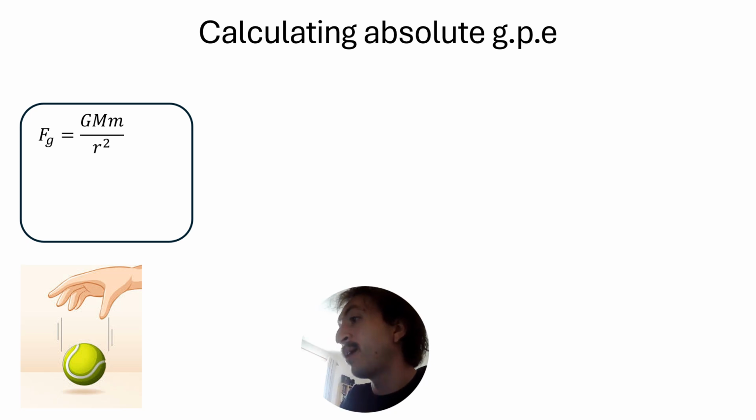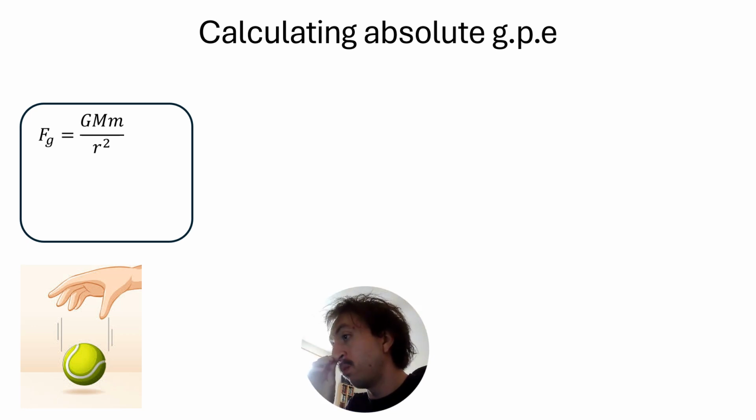Capital M is the mass of the planet, or later on it'll be the mass of the black hole, which is generating the gravitational force. Well, it's the principal generator of gravitational force we're worried about. Lowercase m is the mass of the test particle, so the object that is moving. So in the image we have, it would be the mass of the tennis ball. And r is the distance between our test particle, so the object that is moving, and the centre of gravity of the planet or black hole.